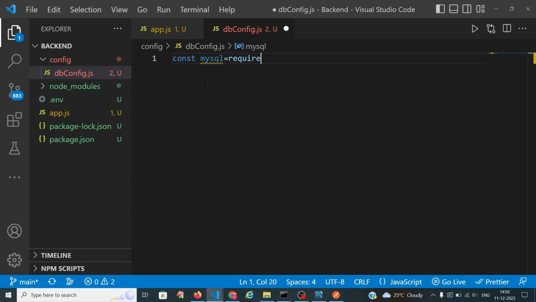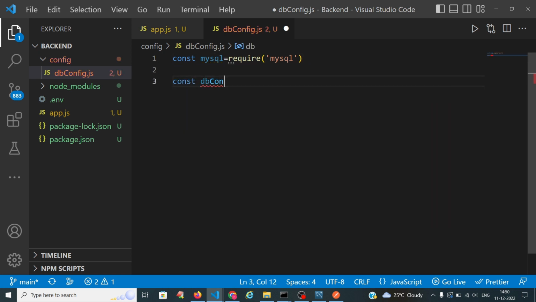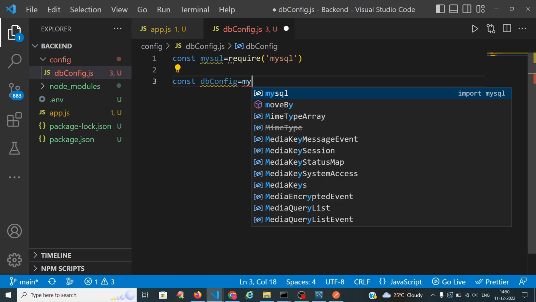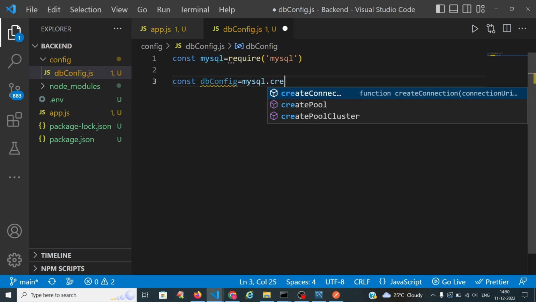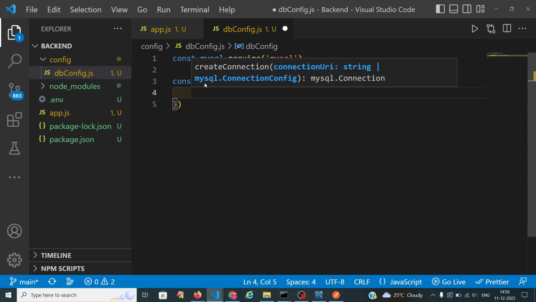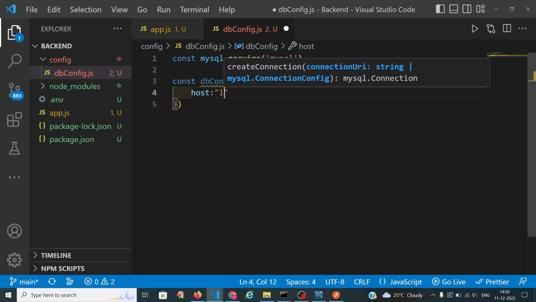So I am importing my mysql and const dbconfig. I am taking the file name. So mysql is already required. So mysql.createConnection. So I am taking the host name, I am using the host name like localhost.